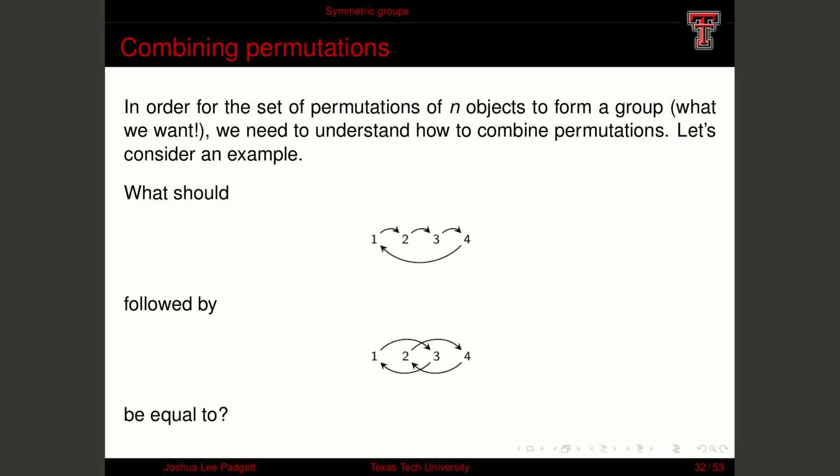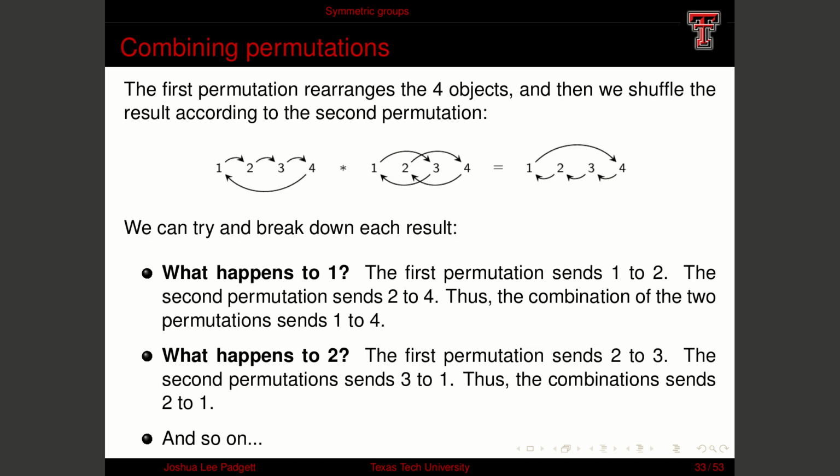All right? Well, here's what you should really think about. I'm going to do the following. I'm going to take the number 1, and this is going to send 1 to 2. So now I want to know what this guy's going to do to 2. This guy's going to send 2 to 4. So the entire outcome should be that 1 goes to 4. Similarly, 2 goes to 3. And then if I apply this permutation, 3 goes to 1. So the outcome is that 2 goes to 1. So what I'm trying to say is when we combine permutations, there's this kind of chaining or composition feature that is the outcome. All right?